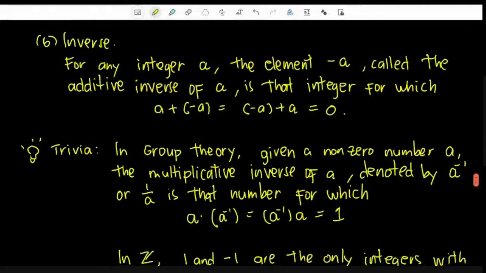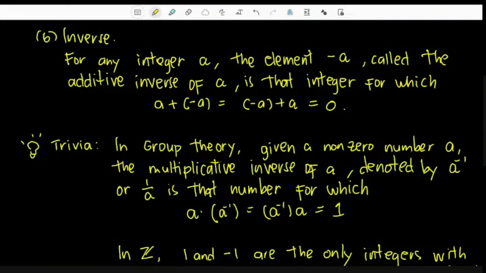On the other hand, we can also have what we call the inverse in integers. In group theory or set theory, there are two kinds of inverse, the additive inverse and the multiplicative inverse. For the additive inverse, for any integer a, there's another element which we denote by negative a. It's called the additive inverse of a, and it is that integer for which if you add it to a, the result becomes 0. So if you have a plus negative a or negative a plus a, then the result is 0. It's like it cancels out the value of a. The inverse of a is the integer for which you return to the value 0 when you perform the operation addition. That's why it's called the additive inverse.